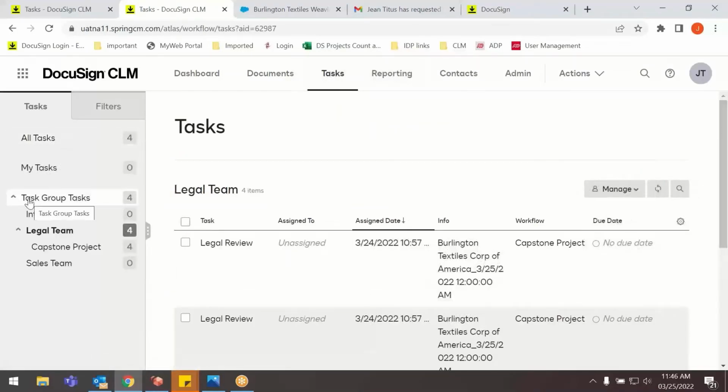I have created various task groups like legal, sales, internal team and my tasks. As we saw earlier, whenever anything is routed to a particular team, it's easier this way to have task groups created, so that you can easily access your documents and complete your tasks. So I have created internal team, legal team, sales team, and my tasks. That is all about the tasks. You can manage the tasks that are assigned to you here.